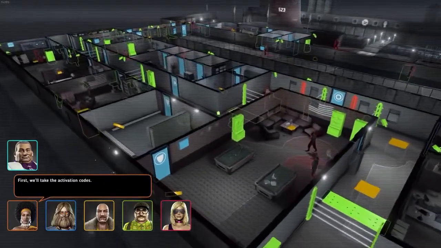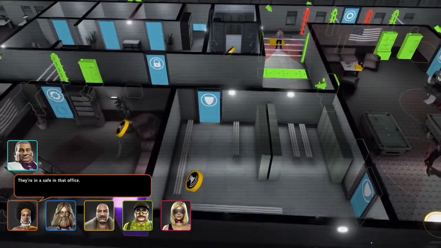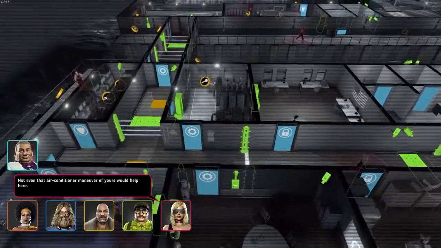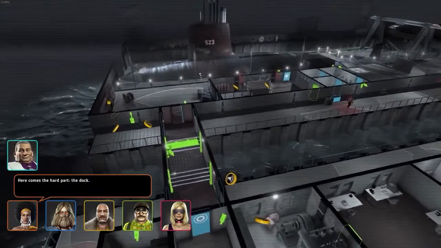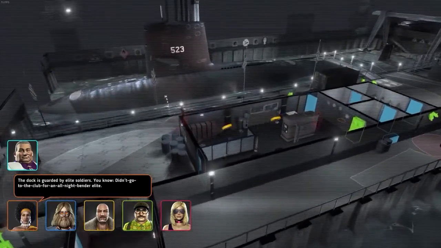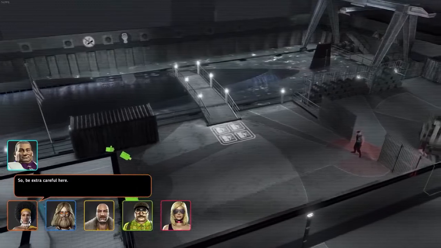First, we'll take the activation codes. They're in a safe in that office. That's one long and narrow corridor. It'll be crowded. Not even that air conditioner maneuver of yours would help here. Here comes the hard part, the dock. We have to get to the Blowfish without being spotted. The dock is guarded by elite soldiers. You know, didn't go to the club for an all-night bender elite. So be extra careful here.